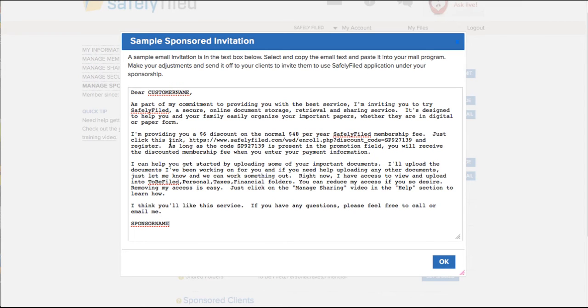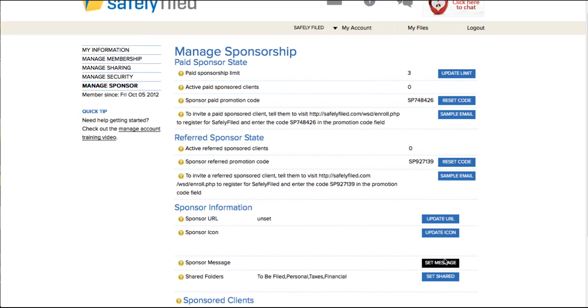And again, there is a link embedded which they will click on, which will take them to Safely Filed where they can register, and your specific code is listed. So if they sign up using this email that you've sent them as a referral, they will receive a $6 discount on the current $48 a year membership, and you will receive a $5 referral payment from us as our way of thanking you for referring people to our services.